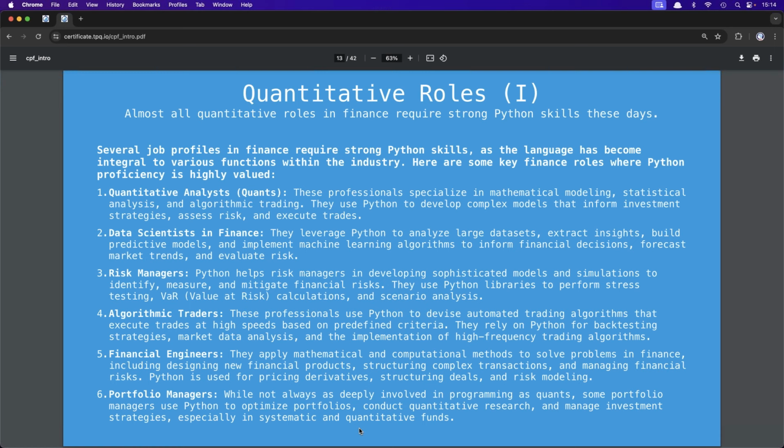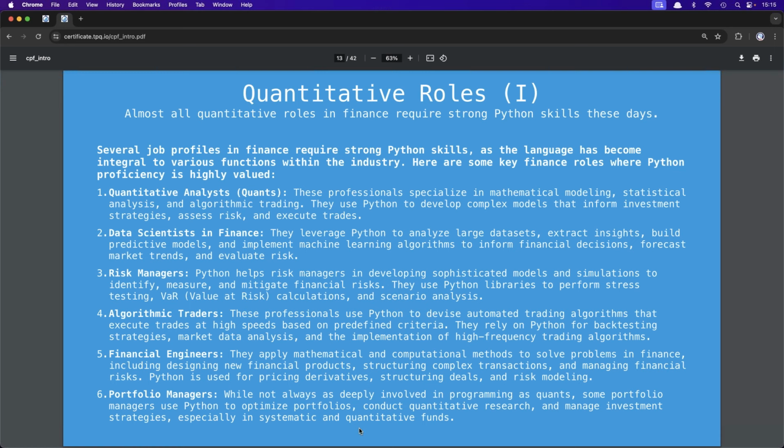But there are so many roles these days that can be considered quantitative roles, like quant researchers, quant developers, quantitative analysts, as you see here, right? And all these benefit from Python, and it's basically expected that people that apply for such roles know Python pretty well. Not on the, let's say, orange belt level, but probably rather on at least brown belt level, right?